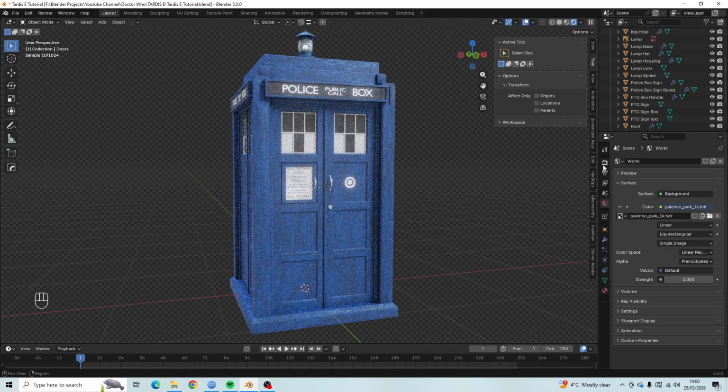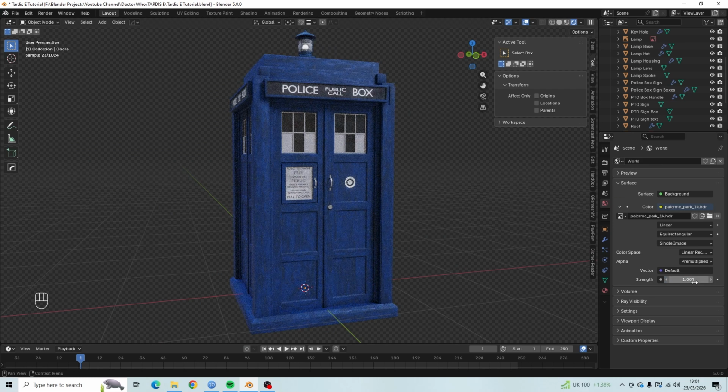But this is going to really slow down Blender, because the way that Blender works is it has to calculate the value of every node. So it does a lot of maths every time it does this. So in the next video, what we're going to do is UV unwrap it and then bake the textures. So instead of using multiple noise textures, multiple nodes, it's all just going to be an image texture.